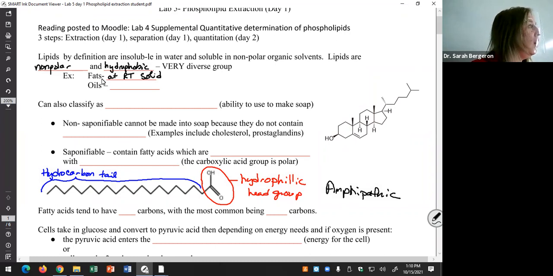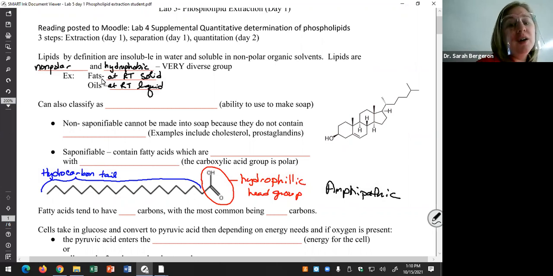Oil, if you have virgin olive oil sitting in a container by your stove, right? Is that a solid? No. So this one at room temperature is a liquid. They're both lipids by definition, but they have very different properties. And this is just 2 examples. It's not all of them. But their composition is really important for their physical characteristics.